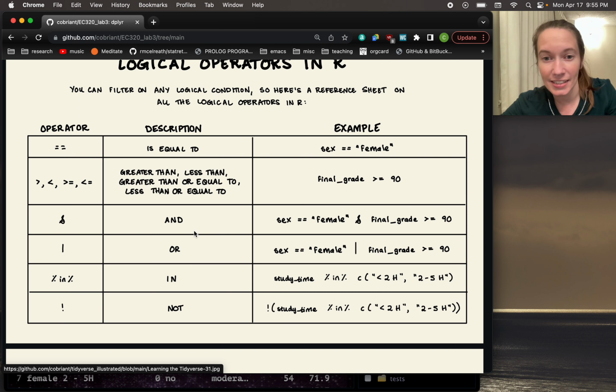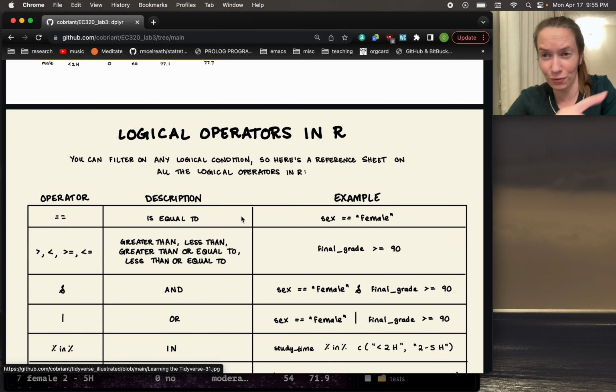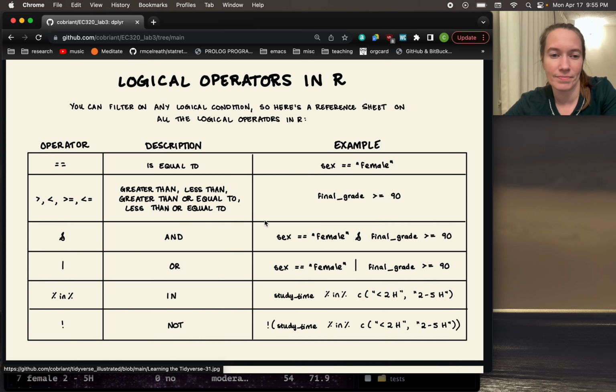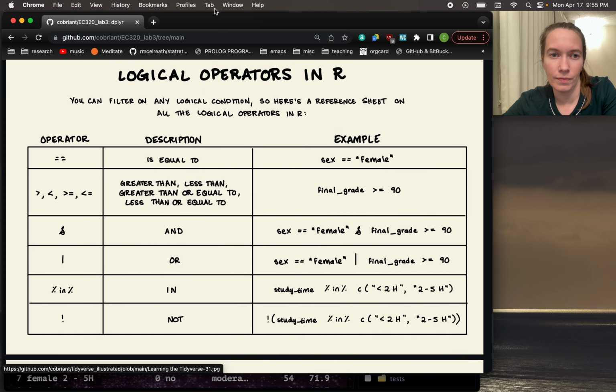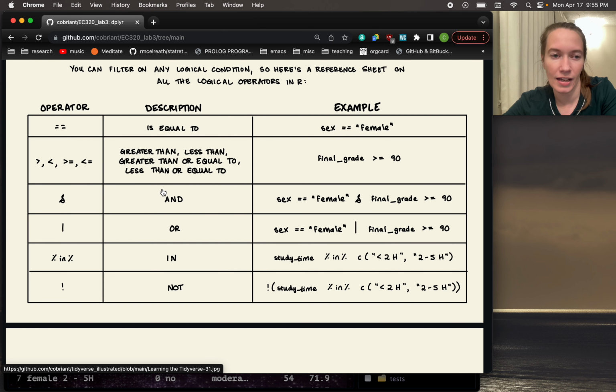It has and, so if you want to string together multiple logical conditions, you could do that with an and, or you could do it with a comma. Commas become ands for the filter. I explain that more in the cone.